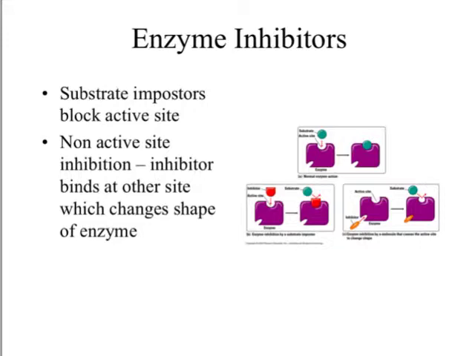There are times when we want to slow down the chemical reactions that enzymes are performing. What we use are called enzyme inhibitors — in fact, a lot of medical drugs are enzyme inhibitors. They are little molecules that are imposters: they look like the reactants the enzymes are supposed to help in the chemical reaction, but instead of allowing that reaction to take place, they block the active site. They sit snugly in the enzyme, the enzyme can't do anything with them, and as a result the regular substrate can't get in, slowing down the enzyme's work and the chemical reaction.